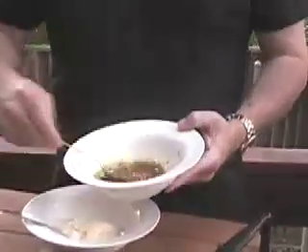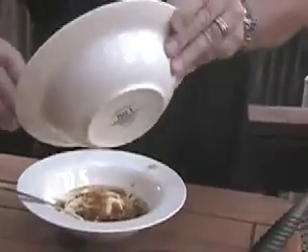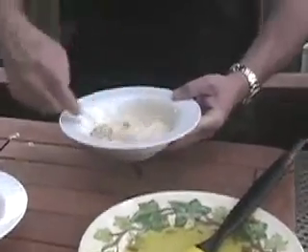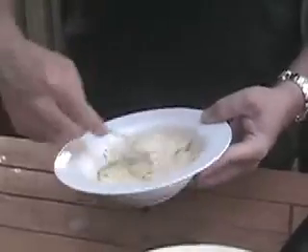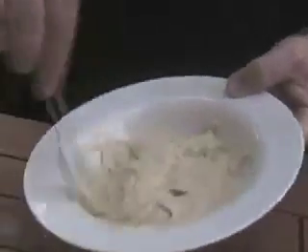Now while these are finishing cooking up, I want to show you how to make the dipping sauce. This is a variation on traditional — obviously people serve artichokes with mayonnaise or melted butter. Generally we prefer the mayonnaise dipping sauce. What we're going to do is take what we've got left over from our marinade mixture and go ahead and drop it into our mayonnaise. So now we've added our olive oil, garlic, and soy sauce mixture to the mayonnaise — sort of an aioli type of mixture. That's about the darkness that you want of the mayonnaise. If it gets any darker than that, you may have used a little too much soy sauce, which will make it very salty.